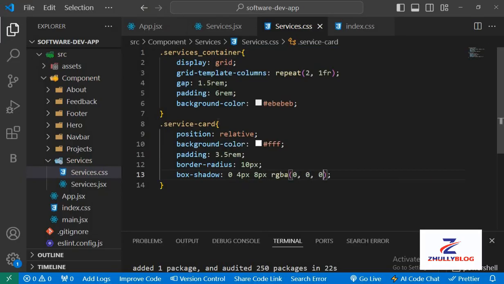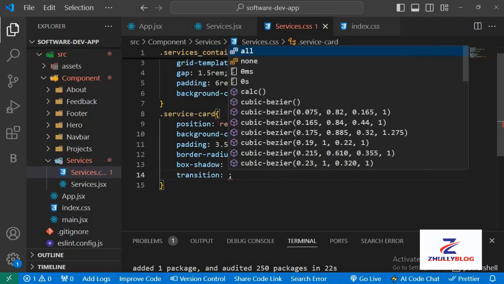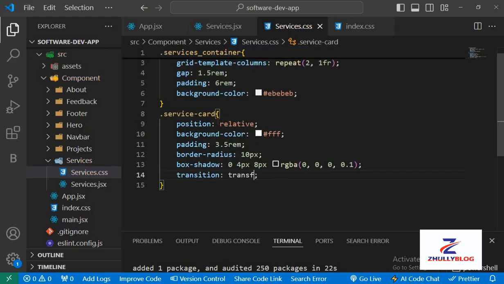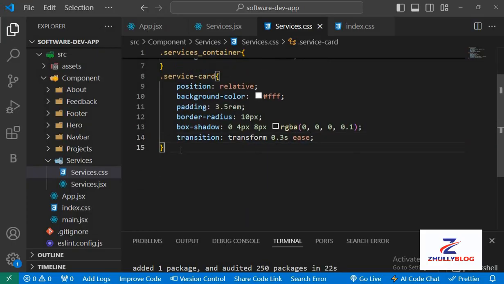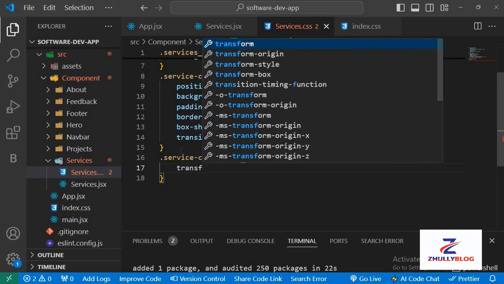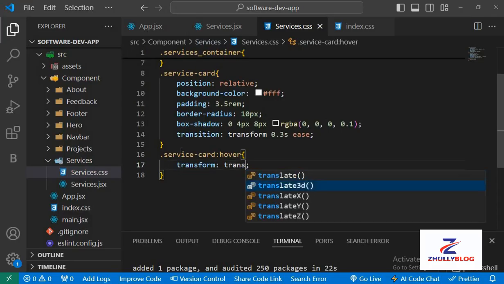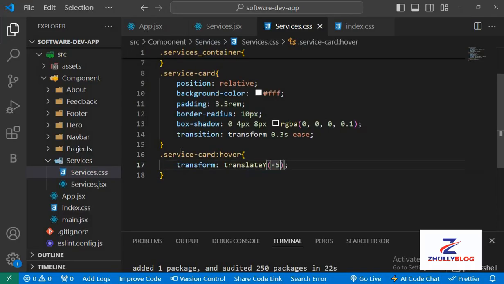So this color code 0.1. Now transition as well. Transform 0.3 seconds. Okay. So for the hover effect on the service card, transform will be translate on y-axis, translate on y-axis -5 pixels.